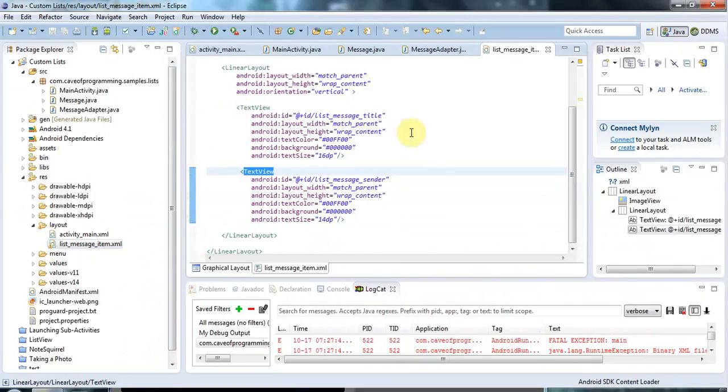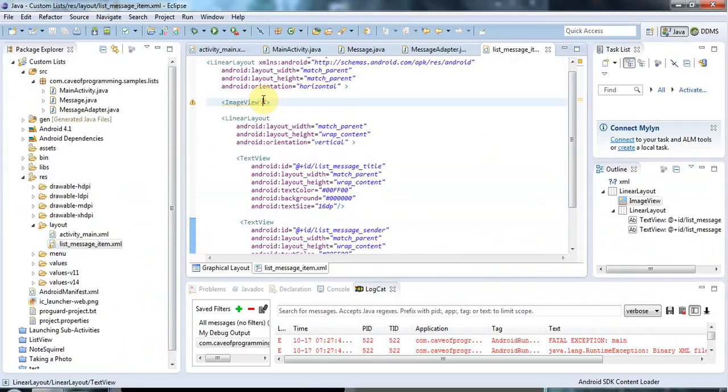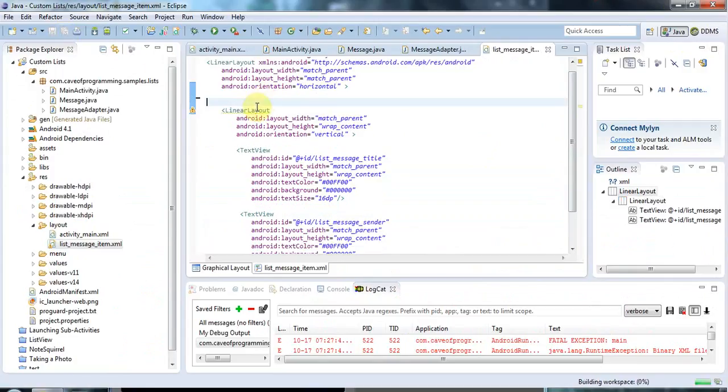I suspect that line 7 is in fact this dummy image view that I put in here. Let's actually just get rid of that for the moment, and I'll implement it later, although as it says, that nested layout is useless without having something else there. But let's just run that, because I just want to get this working for the moment.